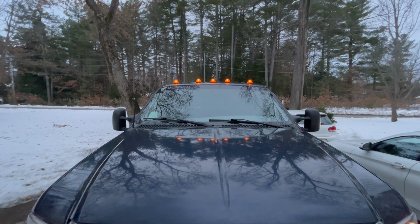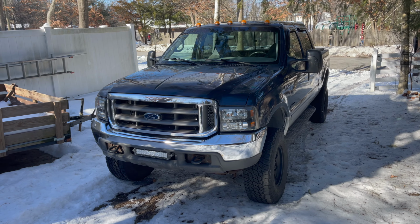So today we're gonna be installing those newer, like 2006 style F350 mirrors onto my 2001 F350. And the fun part's gonna be that my truck doesn't have the provisions for the heat or the turn signals or the parking lights. So we've got some wiring to do today.